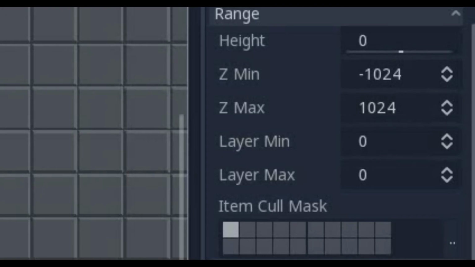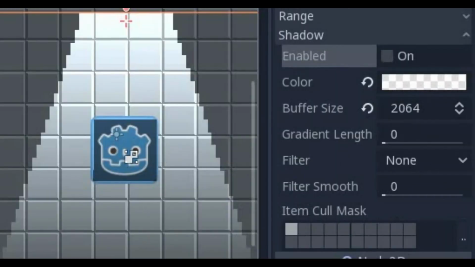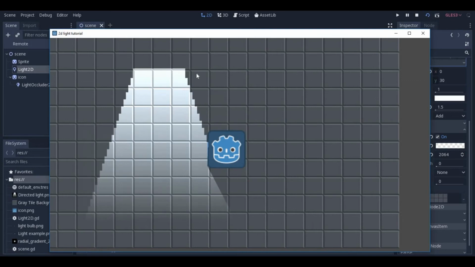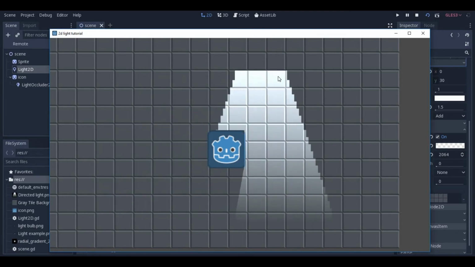Be sure that your Z indexes and layers match between the light and the occluder nodes, otherwise it isn't going to work. And to make sure that you're not feeling stupid, wondering why it doesn't work for an hour or two, make sure to enable shadows on any of the light 2D nodes that you wish to be affected. I, of course, have never forgotten to do this. Actually, just kidding, there really isn't a step 3. Okay, so let's move on to light masks.